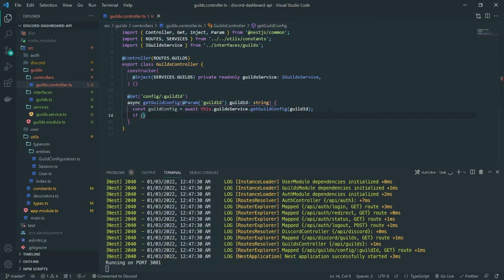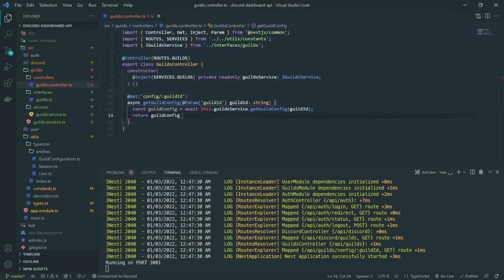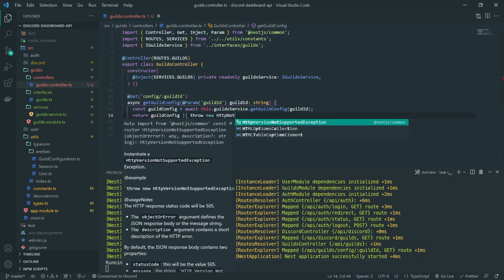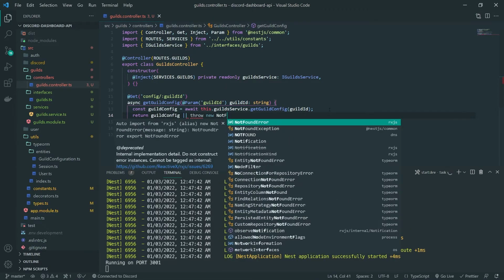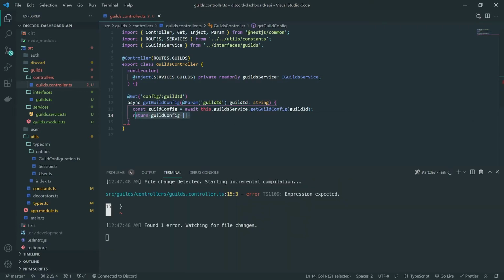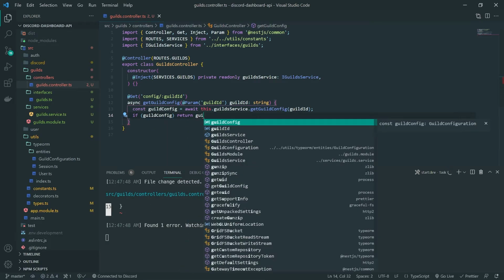So what I'll do is, if guild config, actually, let's see, return guild config or throw new HTTP not found. Actually, I don't even think we can do that. Yeah, that's not good. Okay, that's fine. So if guild config, return guild config.